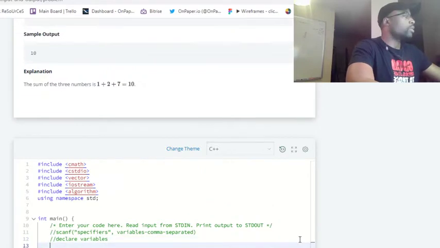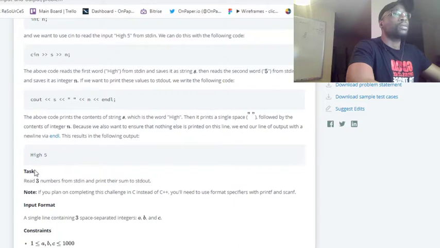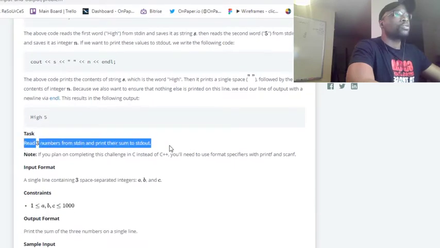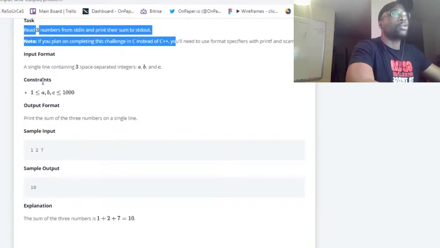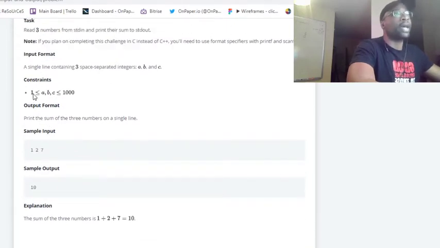Now let's take a quick look at what we're expecting. We're going to read in 3 numbers from standard in and then print them out to standard out. We should also take a look at the constraint. I do have a very bad habit of skipping these, but sometimes this matters. In the case of integers, this won't make a huge difference.